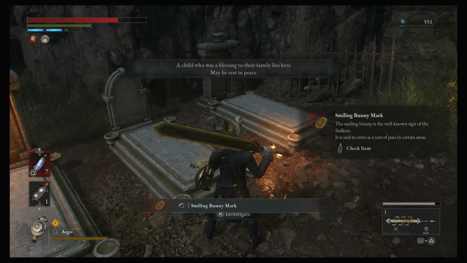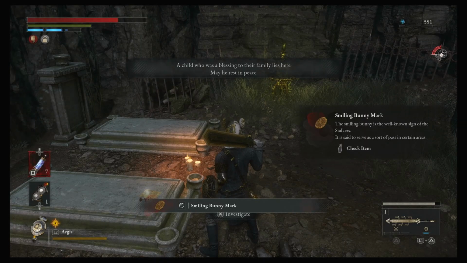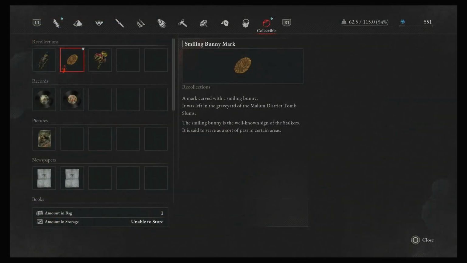A smiling bunny mark. The smiling bunny is the well-known sign of the stalkers. It is said to serve as a sort of pass in certain areas.